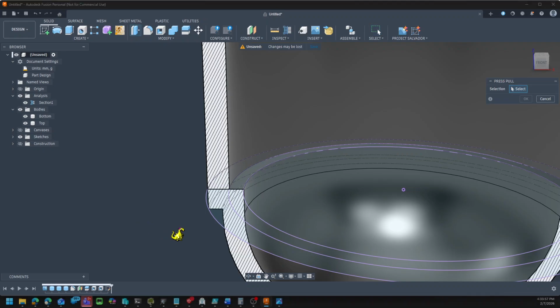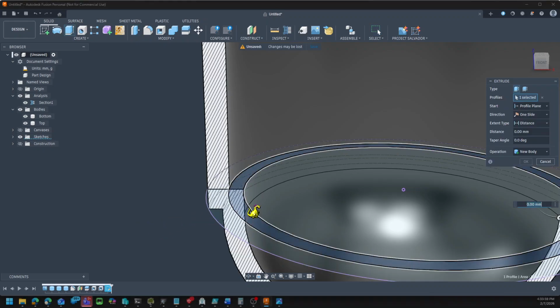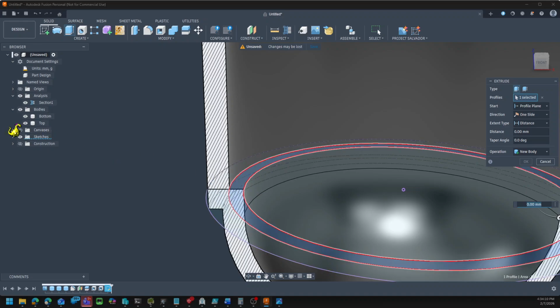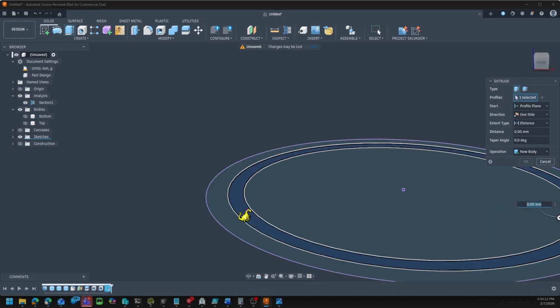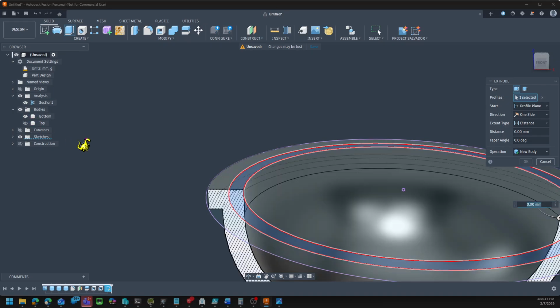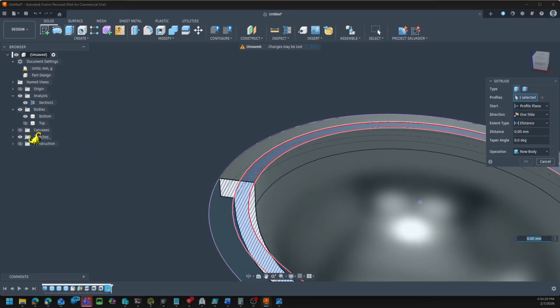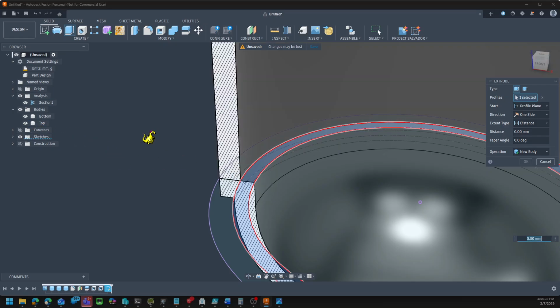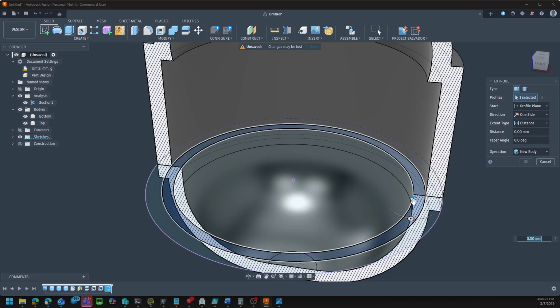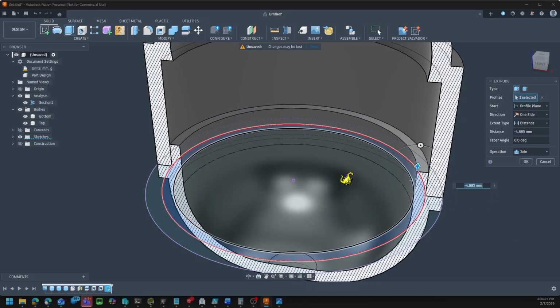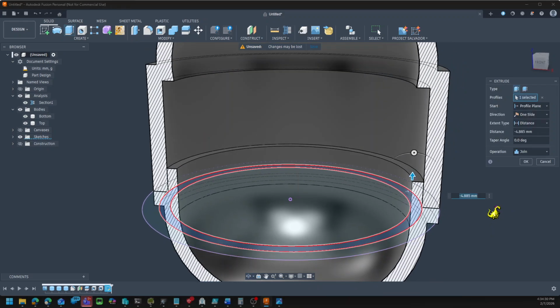So now I can extrude with the Q command to extrude this line. Now, it may not select the profile. If instead of selecting this profile, it says here push-pull instead of extrude, then you can turn off the bodies and then select the profile, and that way it'll select the profile but not try to modify the existing face. Now that I've got that selected, I want to grab this and extend it up. I'm going to bring it up 5, a good round number.